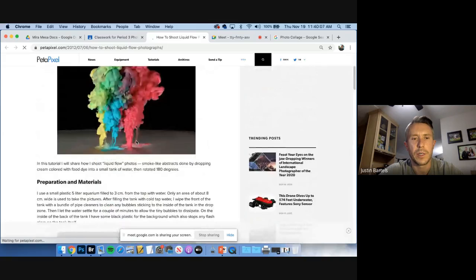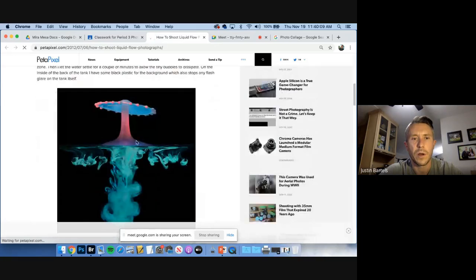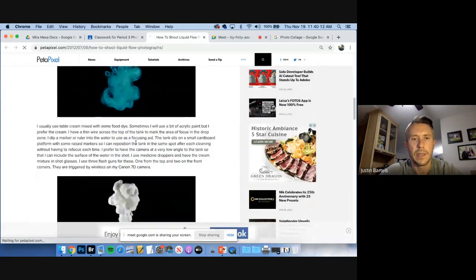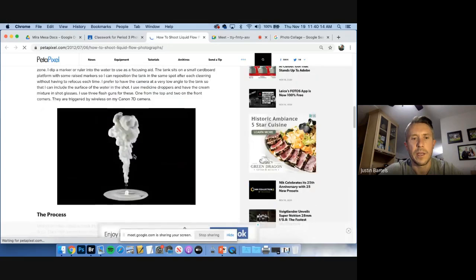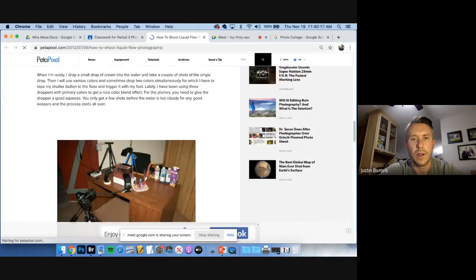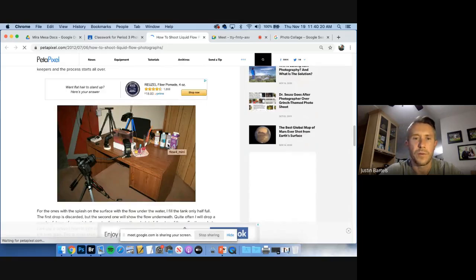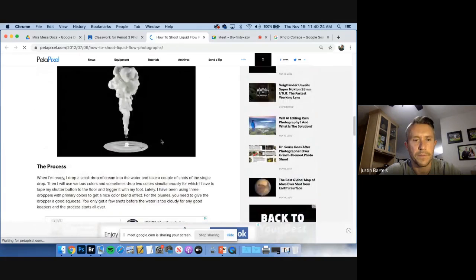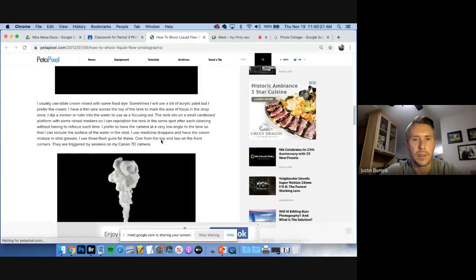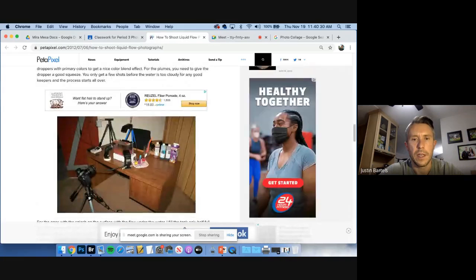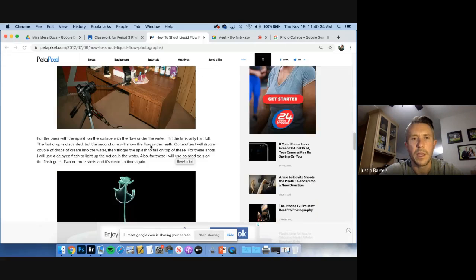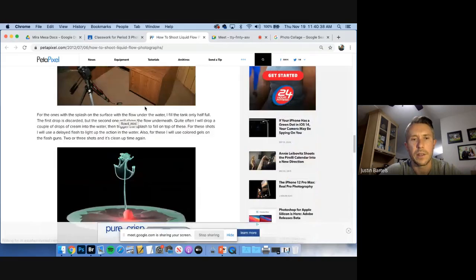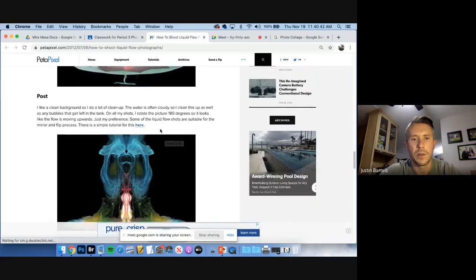It talks about the different materials you need. So this one they used an aquarium with a black background behind it. And then they used a light source. And then basically you use some either paints or food dyes. And so this one they used, I believe, a thicker paint, like an acrylic paint. And then you can also blend it with cream if you have food dyes and make it thicker with cream. And then you can see the little tank here and then the black background behind. And so then they're just dropping it in and capturing cool little ink clouds.